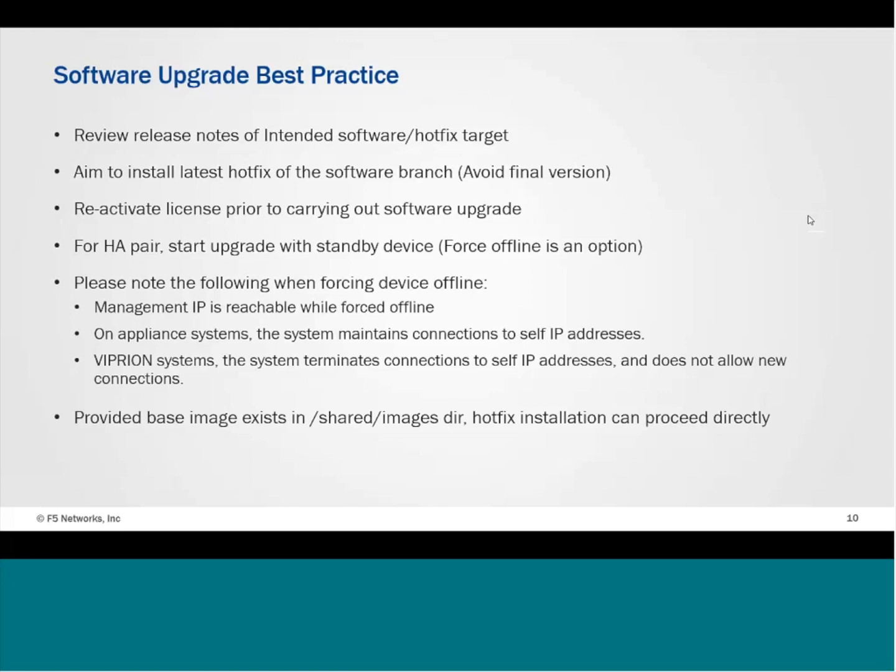And once you have the base image in the shared images directory, and you have the hotfix also in the directory, you can proceed with your hotfix installation by installing the hotfix directly. The install script will first search for the base image, install that, and then install the hotfix on top of it.